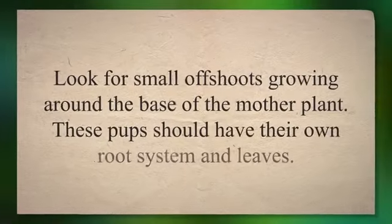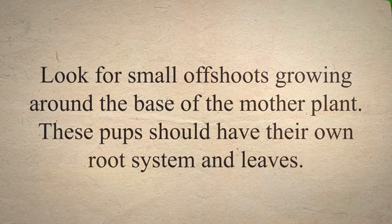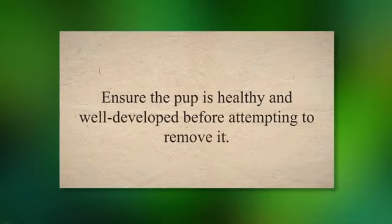Look for small offshoots growing around the base of the mother plant. These pups should have their own root system and leaves. Ensure the pup is healthy and well-developed before attempting to remove it.